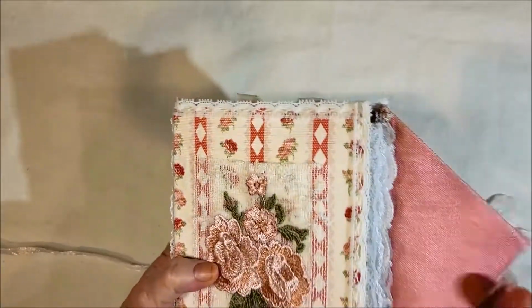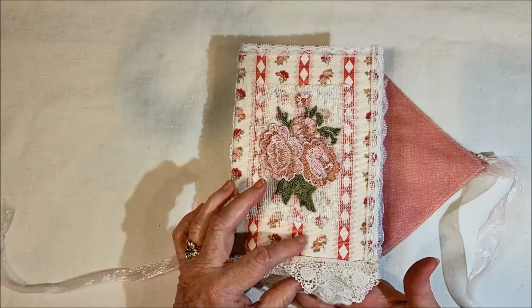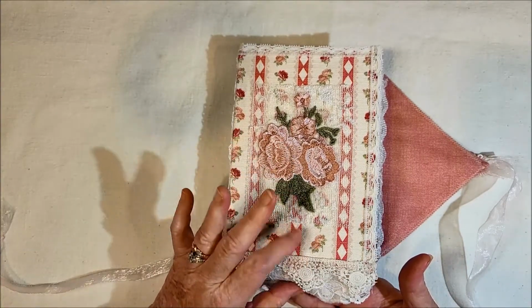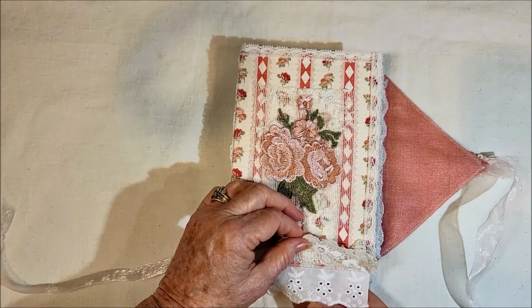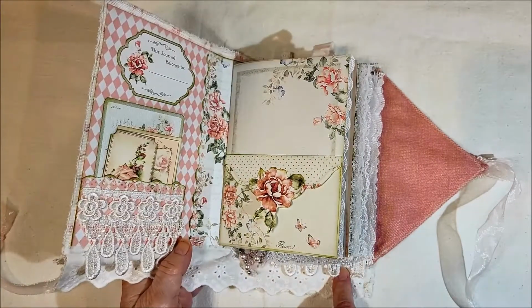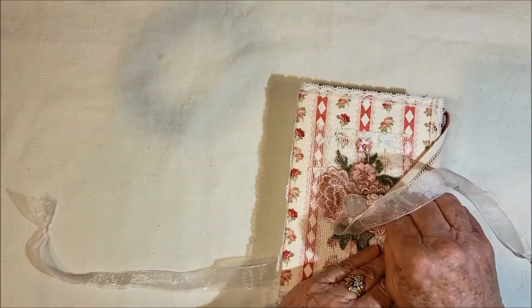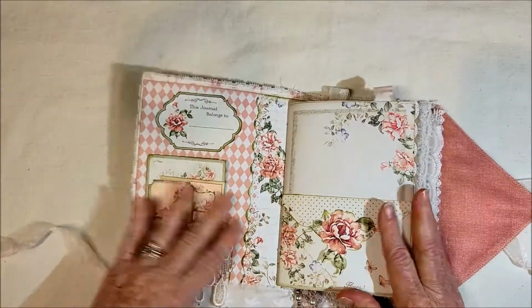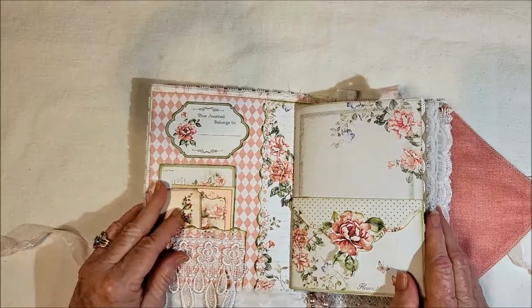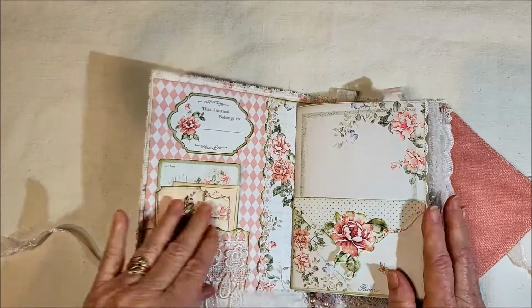It's beautiful, heavyweight decorator fabric that's here. I did lace all the way around the top edge and this side. On the bottom, see if I can get that in, is a very delicate lace, this I believe is vintage. And then there's a third row of this lace, and it goes all the way around the bottom. Okay, let me take you inside. So you can see that's a flap that closes it up, and it ties over here instead of over here. But it lays pretty flat because I put a half inch between my signatures, and this has 2 signatures and 66 plus pages because I put in some booklets and things.